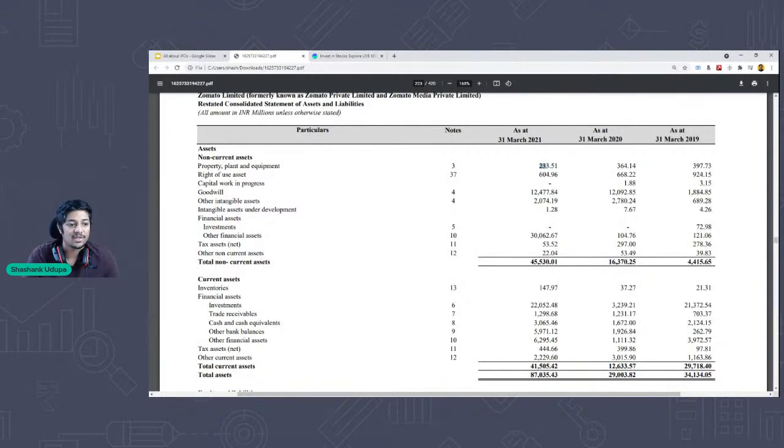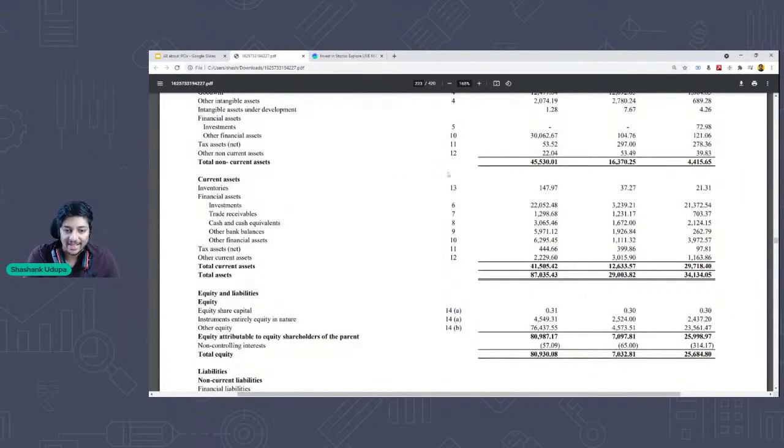Now you look at investments, you can look at other financial assets. Now, if you want to know more about this, you'll be like, Shashank, this other financial assets show 3,000 crores, but last year it was only 10 crores. How is it 3,000 crores this time? If you want to know more about that, there is something called notes, at note number 10. So if you keep scrolling down, you will find notes. And in note number 10, you will find out what this 3,000 crores is, because last time it was 12 crores, then 10 crores. Now suddenly 3,000 crores, a bit too much, right? So these types of things you find out in notes. So this is for reference.